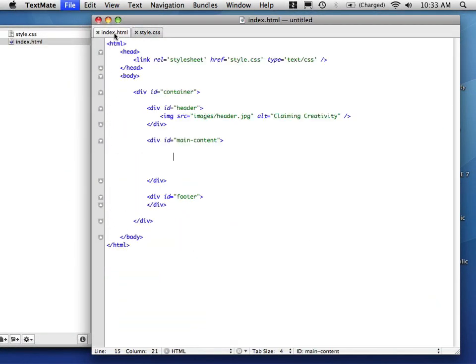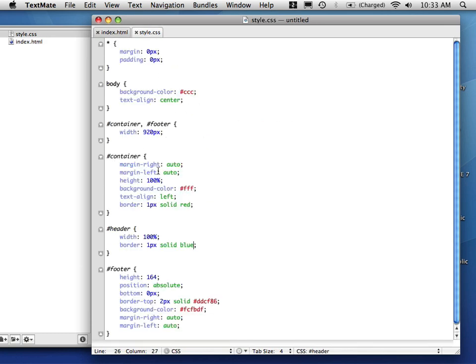Go back to the text, the HTML. The container sits directly inside the body element. And in Firefox and most reasonable browsers, the margin in CSS is the space from the outside of an element to its adjoining element.